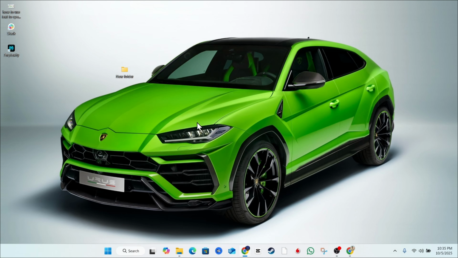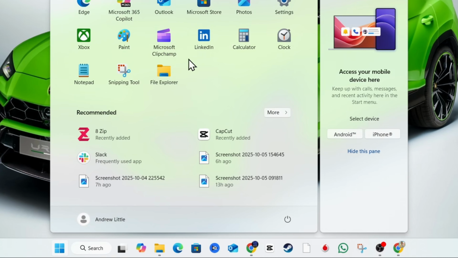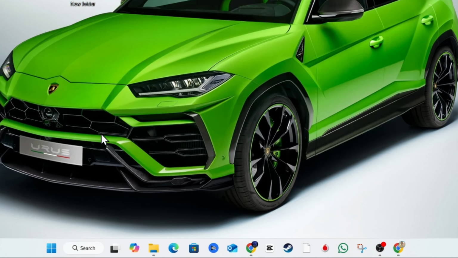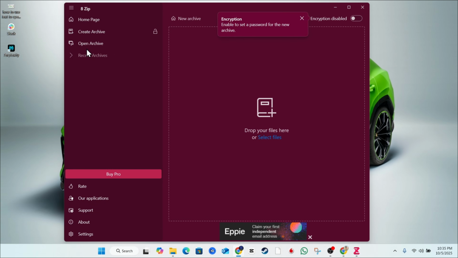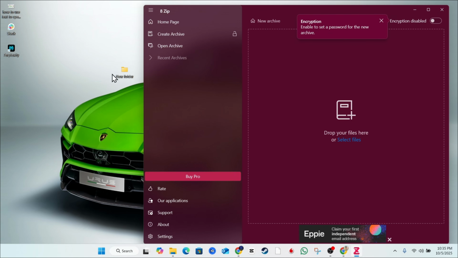So guys, if you want to go ahead and zip a file within it, just simply go ahead and find that 7-Zip app that you have. You'll see it in your recent installs here, and here you can easily go ahead and basically source the file, or you can just simply drag and drop the file. So as you can see, this is the file that I had here, folder. I can drag it here, and as you can see, I can just simply click and continue there.